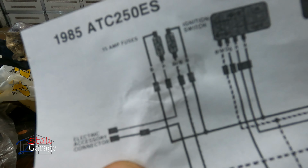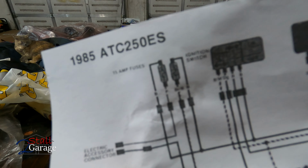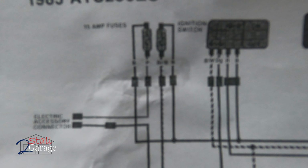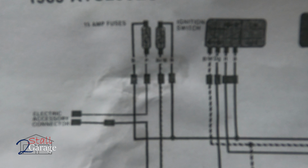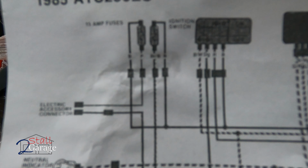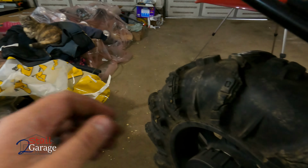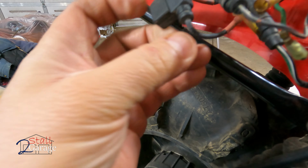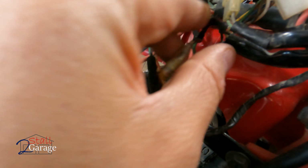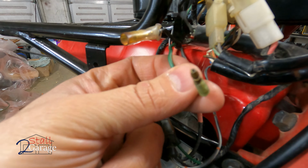www.threewheelerworld.com, and if you look up here, you've got 2 15 amp fuses, but if you look up here, we've only got one. So from left to right, you've got 2 15 amp fuses right there in the middle, and the colors are black, pink, brown, black, and brown. But what I have left is, of course, one 15 amp fuse right here, and then I've got black, which goes up and into this, and I've got green, which goes the same.